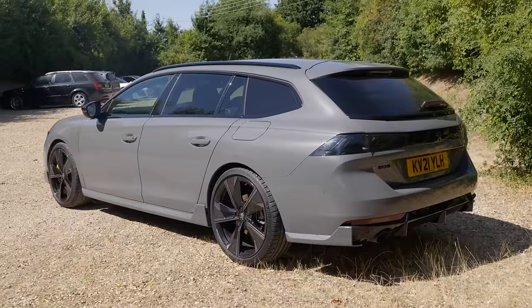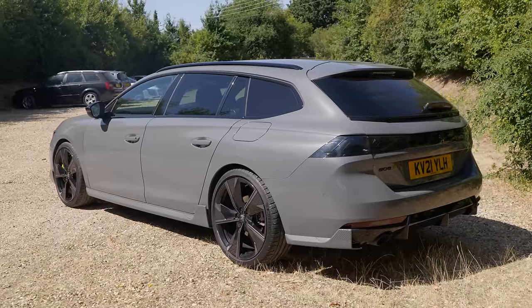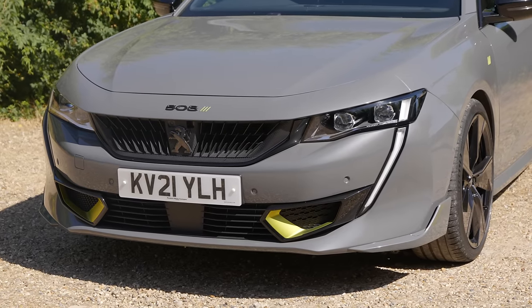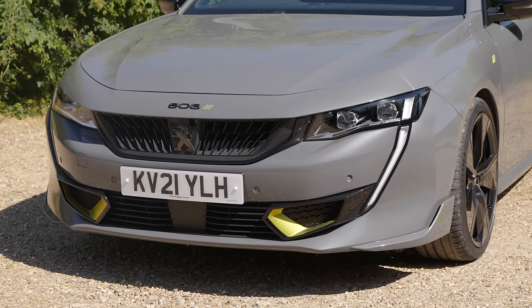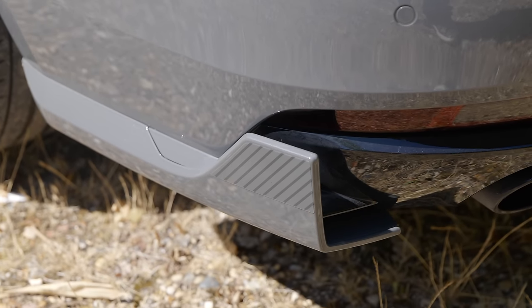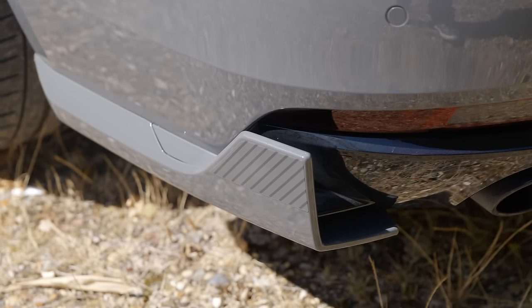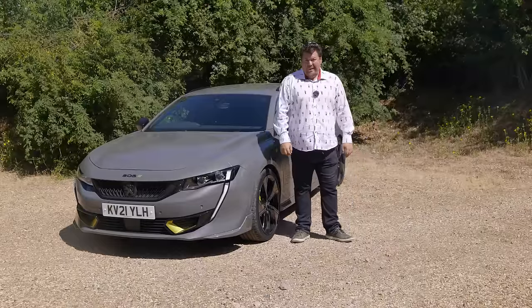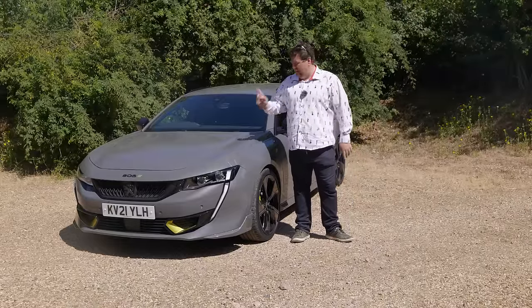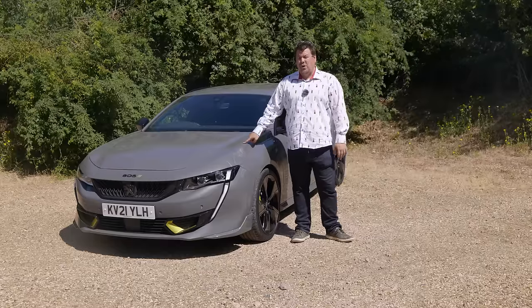And just look at it. Okay, they've ditched the styling of old, and if you took the badges off this, I'd say maybe it's a BMW or more likely a Skoda, but there is a lot to like about it and it certainly promises to be rather exciting. After all, it's got McLaren 675LT style aero on the side, albeit adorned with some rather cheap looking stickers. But still, this is a good looker, even if I wouldn't choose this selenium grey paint as my first option.